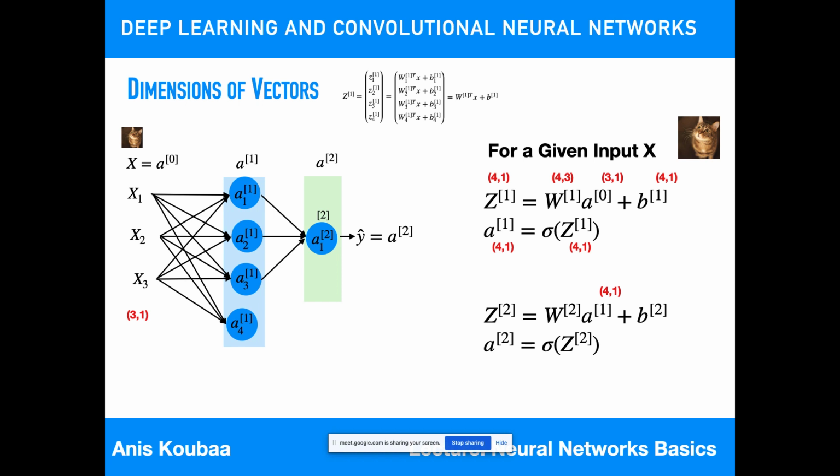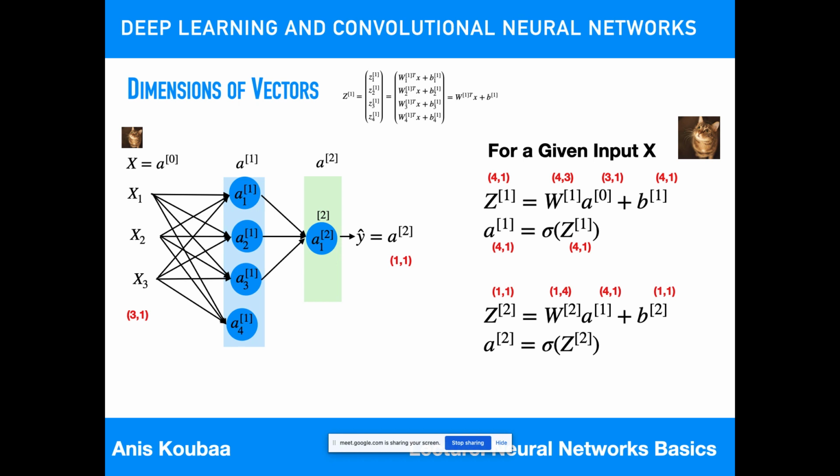And how many outputs do we have in the output layer? We have 1 output. What will be the shape of W2? Okay, so we have only 1 output here, so the shape of W2 will be 1, 4. 1 because we have only 1 output, and 4 because here we have 4 values in A1. If you make a dot product of 1, 4 by 4, 1, it will result in 1, 1, which is also the shape of B2. And B2 here is a scalar.